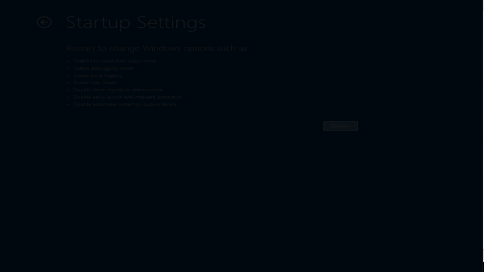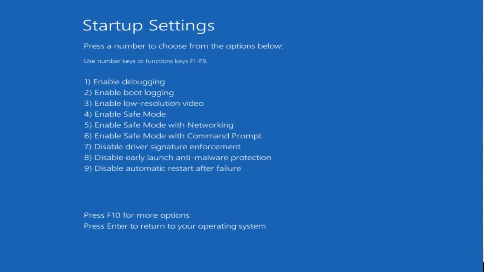Wait for the restart. Okay, in here you need to select option 6, that means enable safe mode with command prompt. Press 6 on your keyboard. Wait for the computer to turn on.